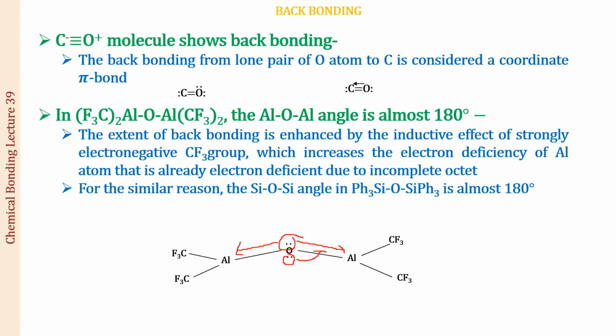So why is it so? Well, this is because now we have a CF3 group attached to aluminium. And in the CF3 group, what do you have? You have three fluorine atoms. And fluorine, you all know, is the most electronegative element of the periodic table. So what are they going to do? Well, they are going to pull electrons from carbon towards themselves. So carbon, in return, is going to ask aluminium to give it more electrons because fluorine is pulling more electrons from it. Please help me out.